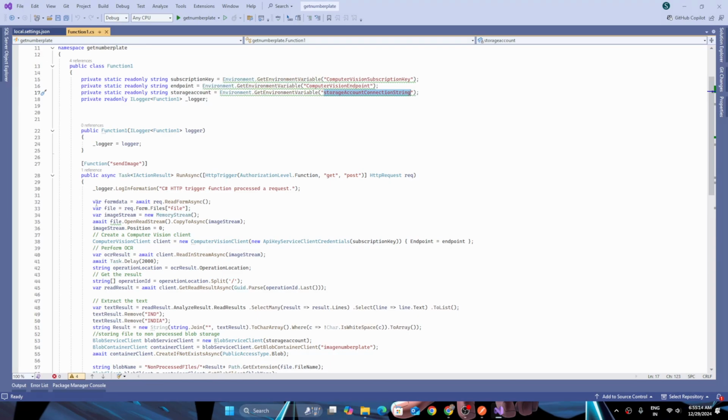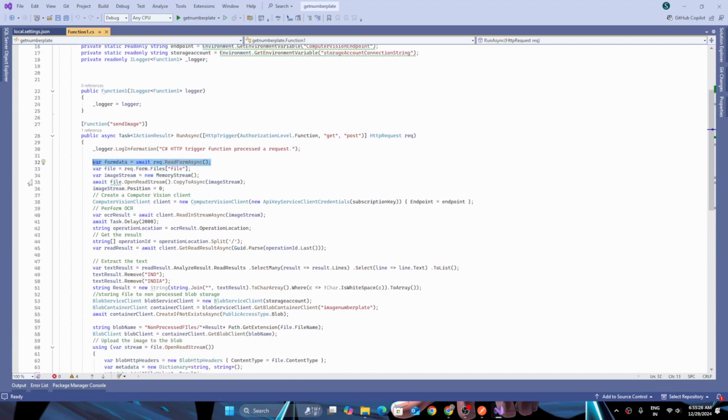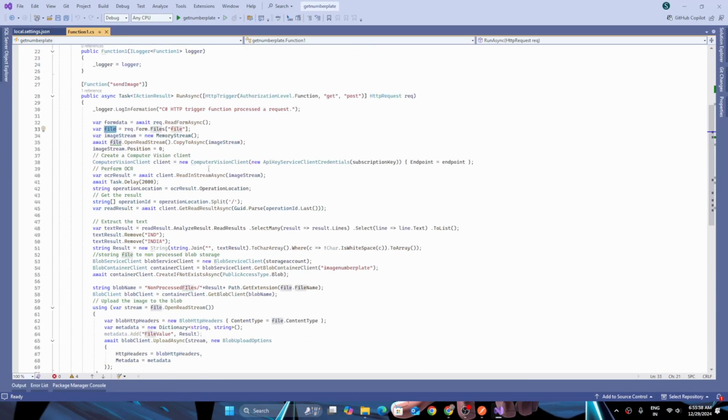What it does is it directly fetches the file from the trigger, and then here it stores the file name. Here it stores the file, and then inside the memory stream I'm reading that file data. Then I created the computer vision client with the subscription key and our endpoint. Then I read it inside the read-in stream.